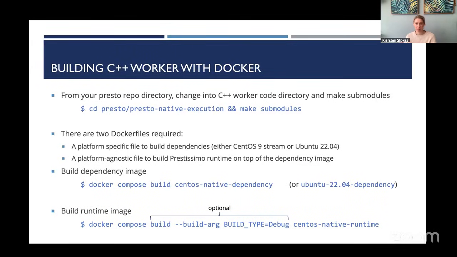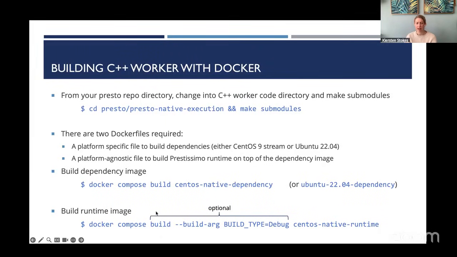So we don't want to have to rebuild it every time there's a change to the Presto code itself. That's what this first command is building. The second command, which you can't issue until the first command completes and the first image is built, is obviously similar, but is to build the runtime image.